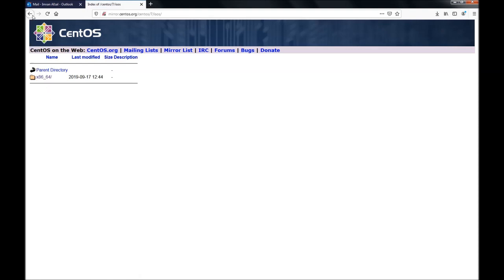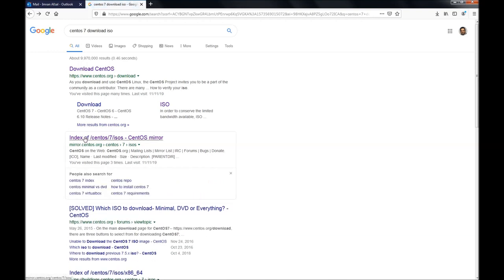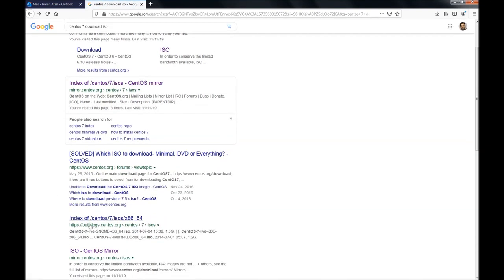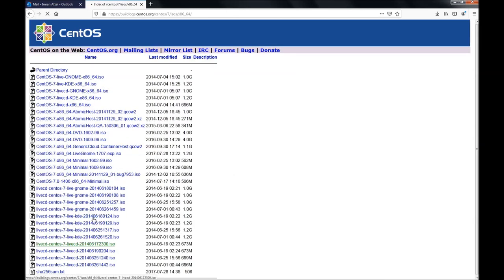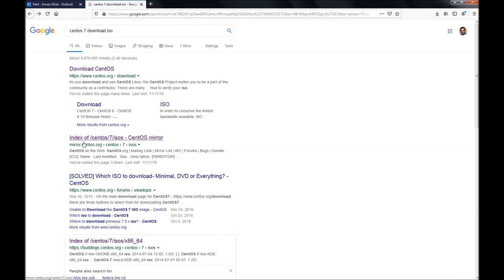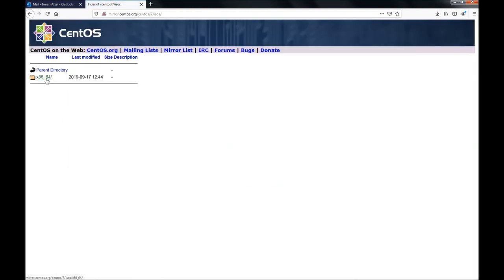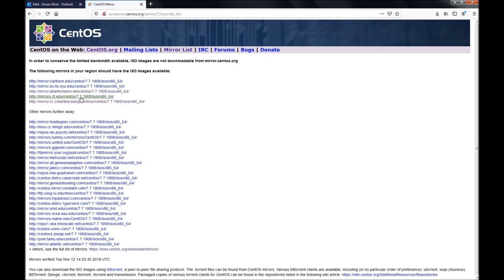Now again, every image, if you click on it, you're probably going to get different links of the mirrors. You could pick any one that gives you CentOS 7, but it doesn't really matter. I'll go to the second one and I'll click on the 64-bit. Your architecture has to be 64-bit. If it's 32, search for 32-bit. Then click on any mirror that you like and it will start the download.